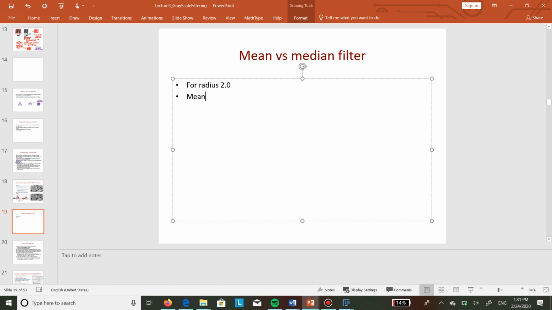Do mean of image, median of image, minus image, and then histogram.